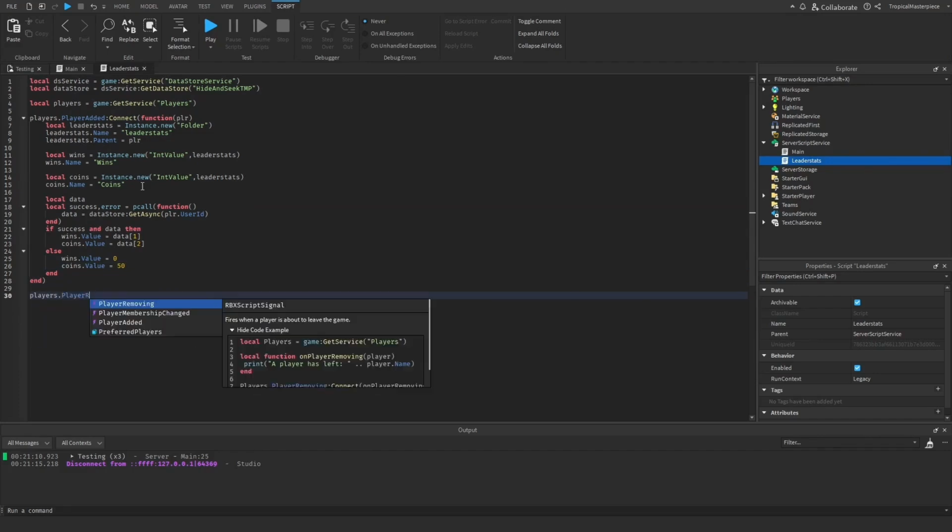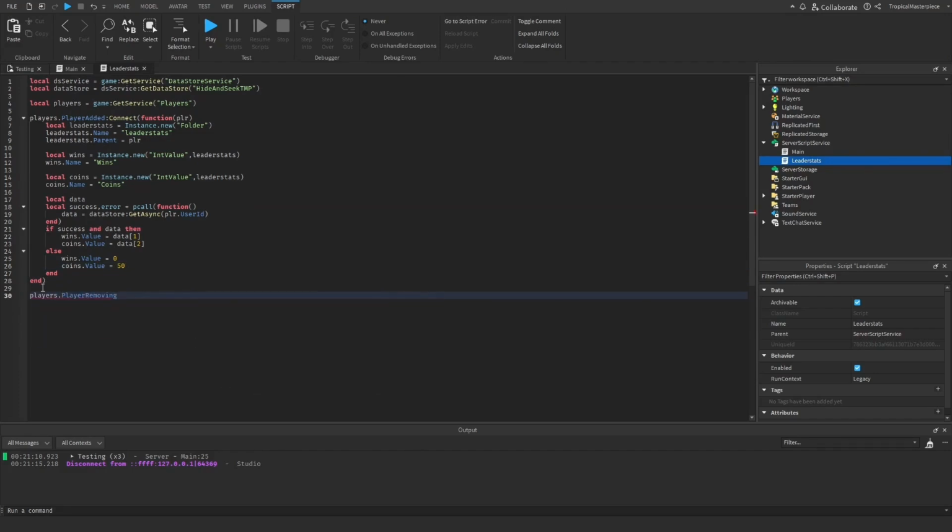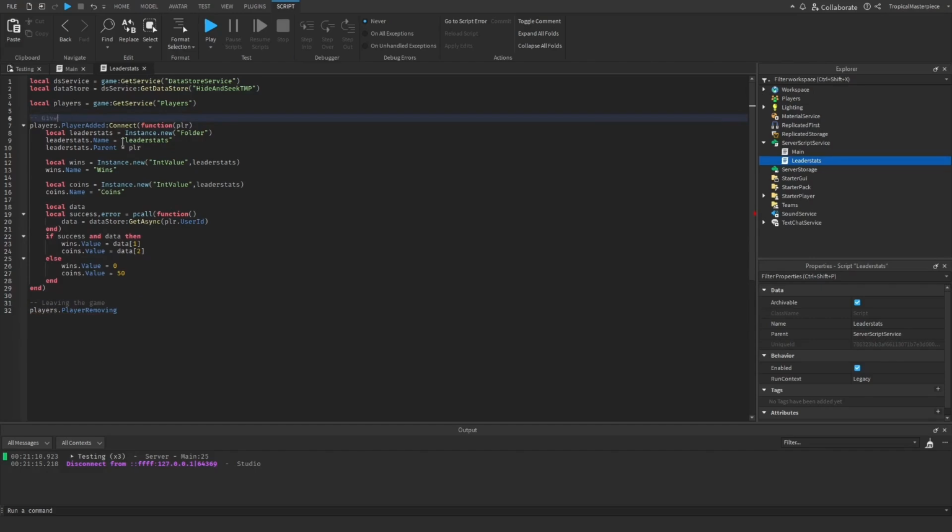And when they leave the game, let's put this. Leaving the game. Give me player's stat. Load data. Check for data. That function play.